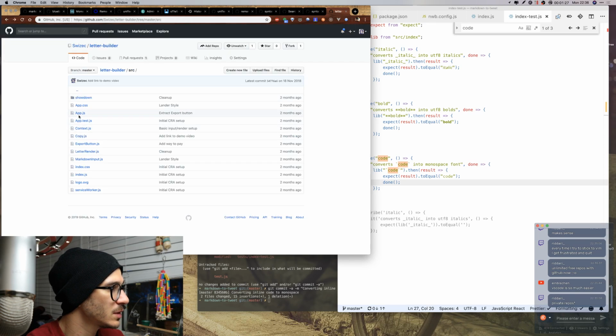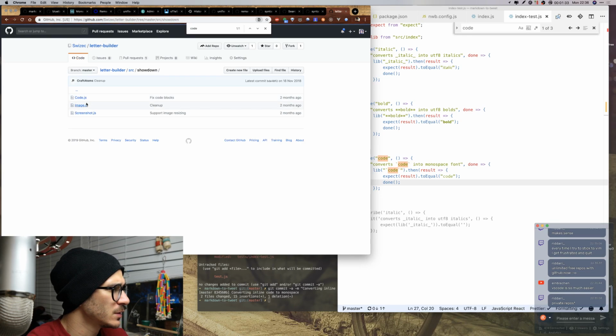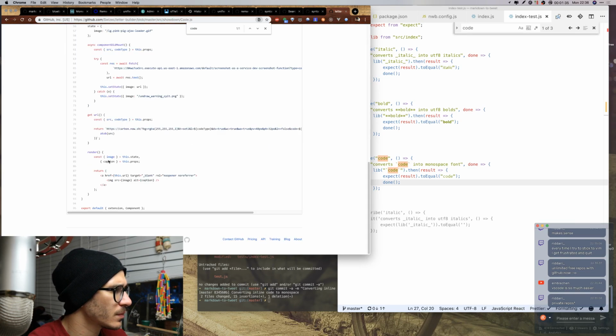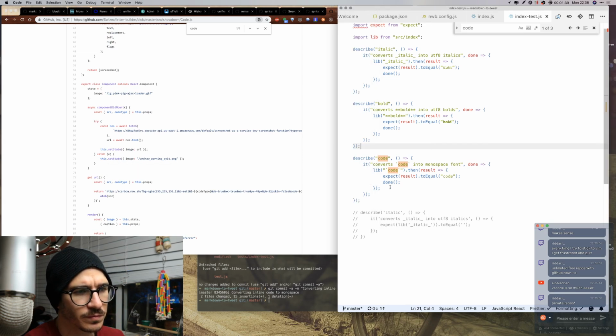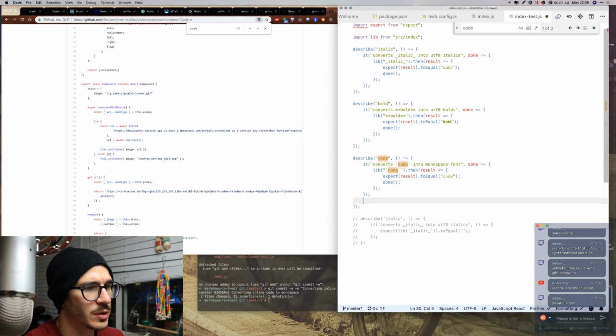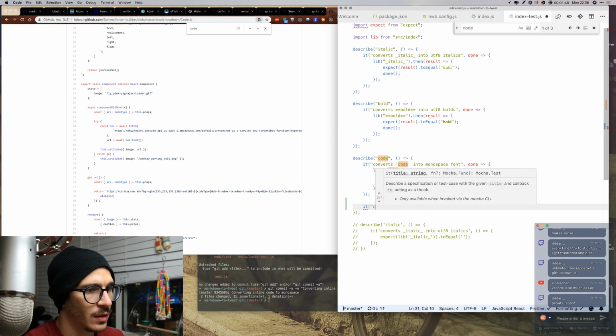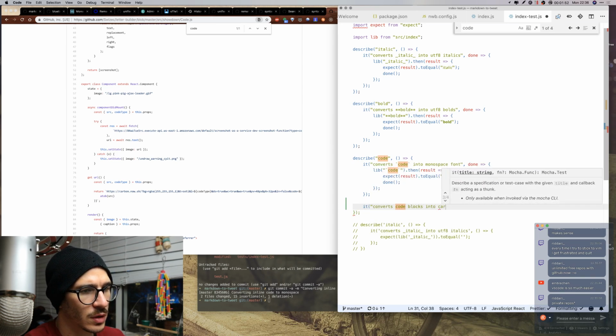Okay, is it this one? A class component, blah. So it converts code into monospace font. It converts code blocks into Carbon now sh screenshots. Done.